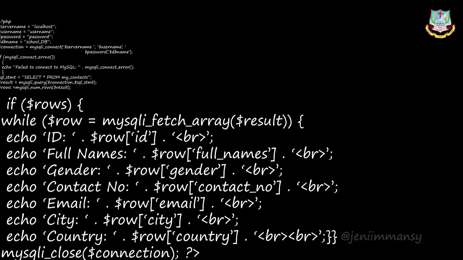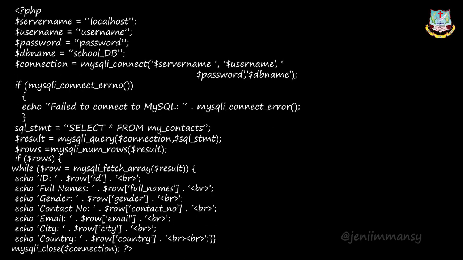Okay, in this code, the SQL query will get two records from a student table in a school database. Here they have given the table as student and the database name as school. These records are populated into the client browser using this PHP scripting language. Using this PHP, we are going to do this in the client's system. Okay, that's all. We have come to the end of this lesson.